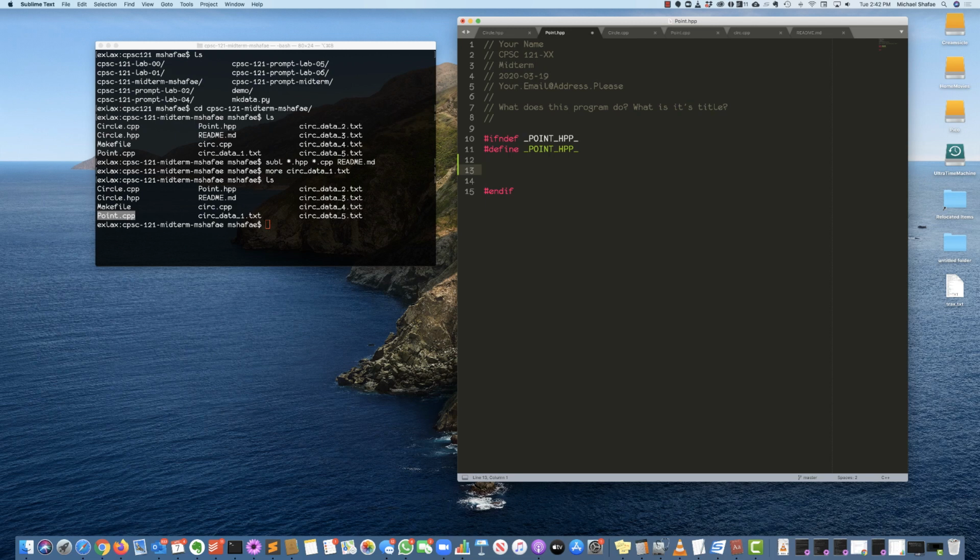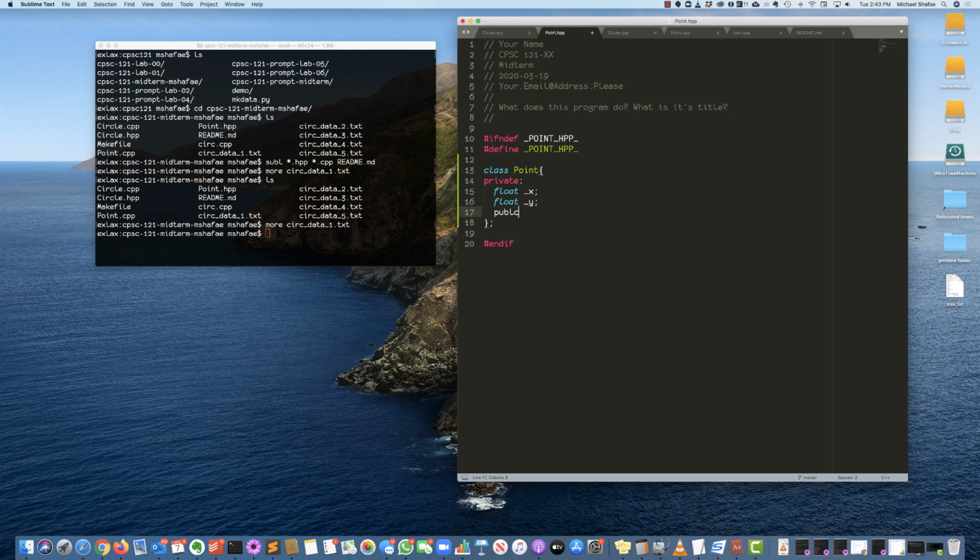Now, if I want to define a class, then I'm going to start with class Point, and then I'll have a semicolon at the end there. And we're going to have private data members, so I'll say private. And a point has two data members. It's going to have an x and a y. They're of type float. The reason I know it's type float is because if I look at the data file, they're decimal point data. So let's take a look at that again. Yeah, that's floats. I'm going to use floats for this. I'll call them float underscore x and float underscore y.